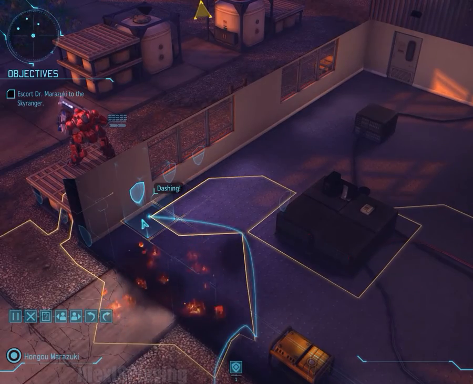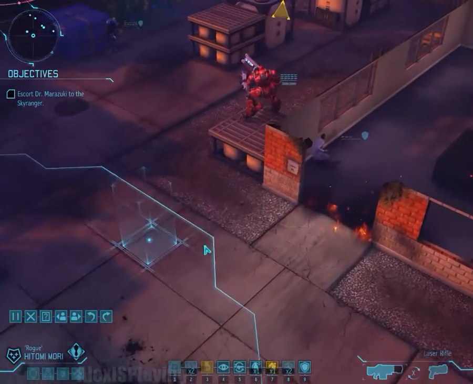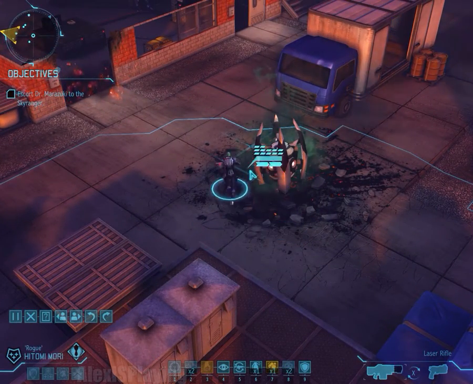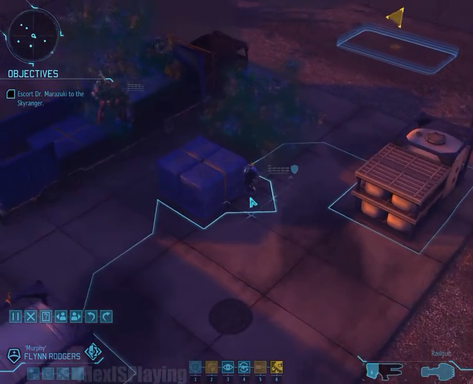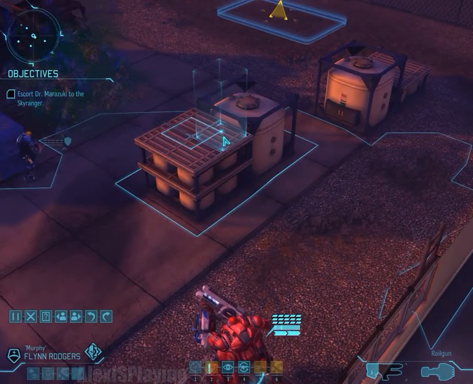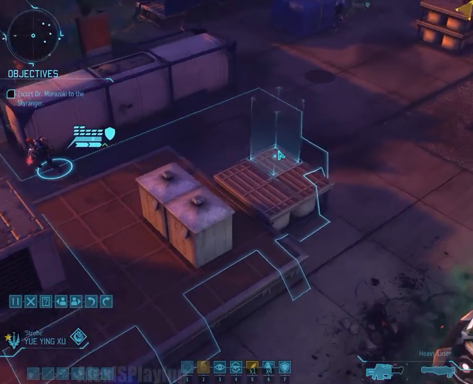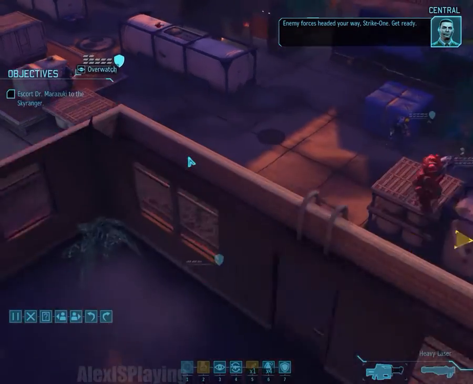We can now go forward with the doctor. Don't burn. And I will keep her behind exactly there, just in case. Oh, wait. I'll put her there. Heading there now. And overwatch. I can't go up. Cannot go there. Oh, I can, but I'll have to... Jumping. Heading there now. If there's nothing, the doctor will be able to go. Heading to that location. To the enemy forces headed your way, Strike One. Get ready.